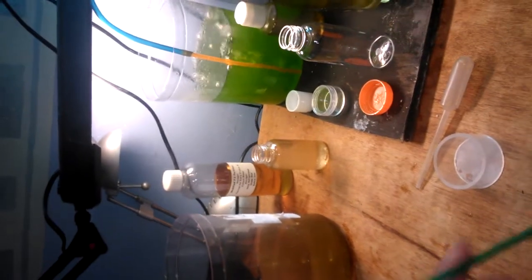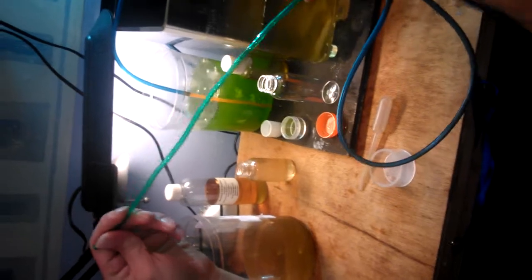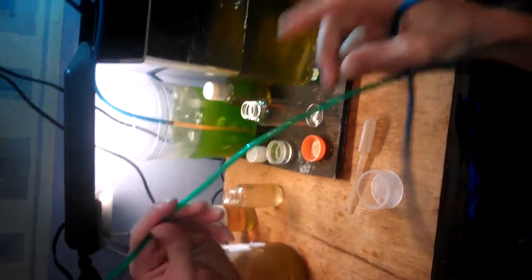And to filter out of the main tank, I use a straw, which I just heated up, kind of bent straight, with a bit of airline. So we're just going to filter some of these out now, out of this main tank, through this net, and then we'll go from there.